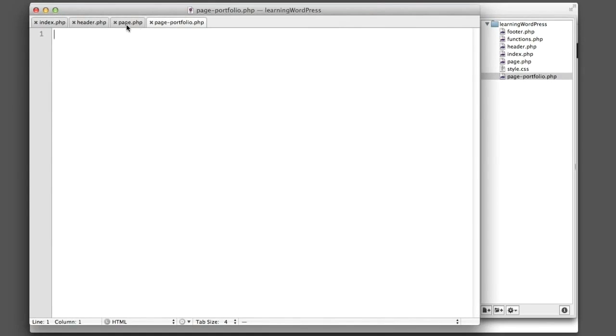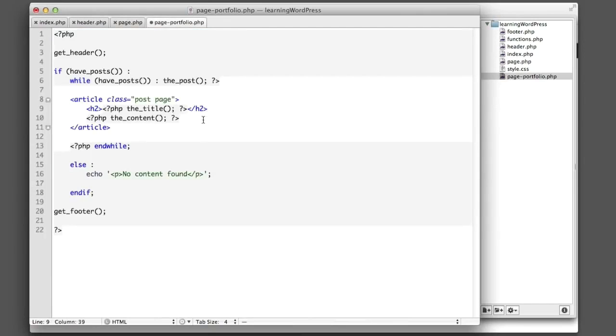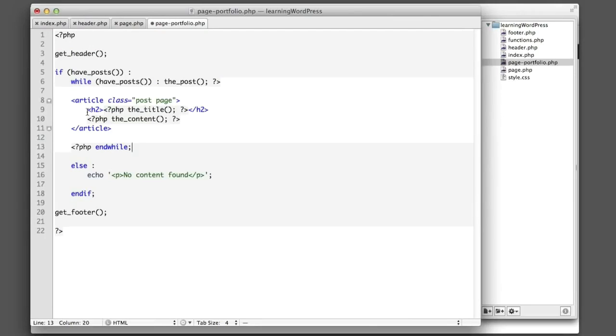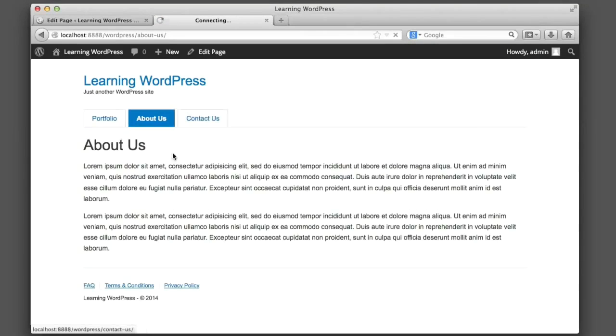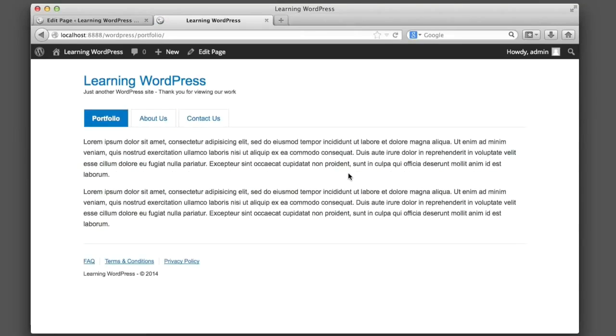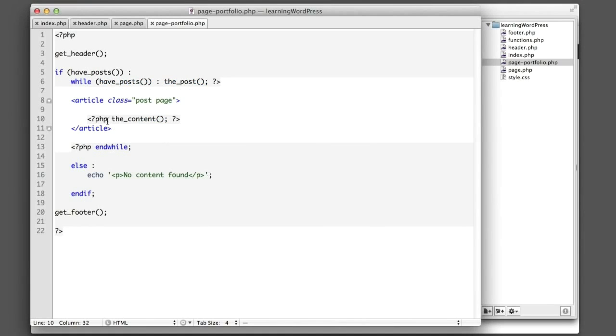That's it. Now if we copy and paste code from page.php into this newly created file, we can customize this any way we would like. So for example, what if on the portfolio page we do not want to display the title? Just delete that line, refresh, you can see that it's gone. But if we go to any other page, the title is still present. Well, that wasn't the most exciting change. Let's give us something a bit more interesting. What if we wanted the title to sit on the left side and we wanted this content to sit on the right side? So sort of a two-column layout. You can do whatever you would like.